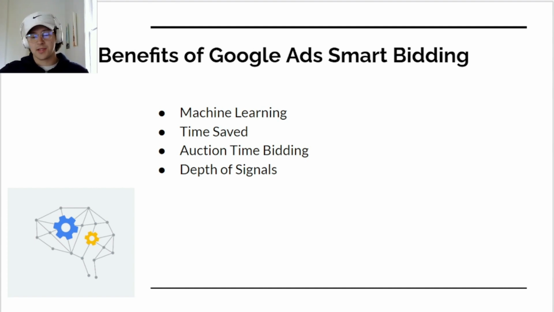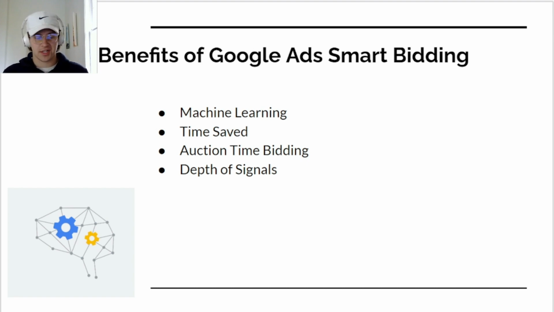Number two, time saved. Cross-referencing audience data with context to establish intent and set the appropriate bids is a complex, time-consuming task, and automation helps save you a ton of time. I know I have some accounts where, if I went through and tried to manually bid on every single keyword and every single device adjustment, it would take me hours. So it helps reduce the load so you can focus on what matters, which, like I mentioned before, is feeding the right data and being a strategist on the account.